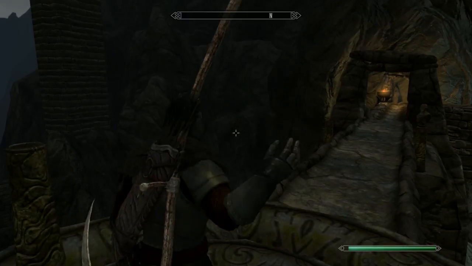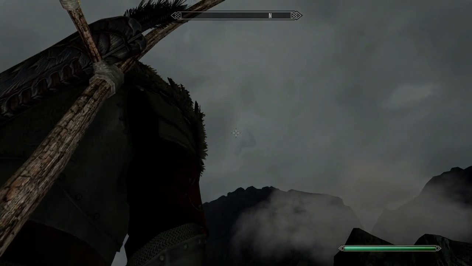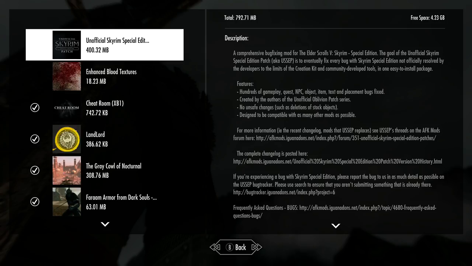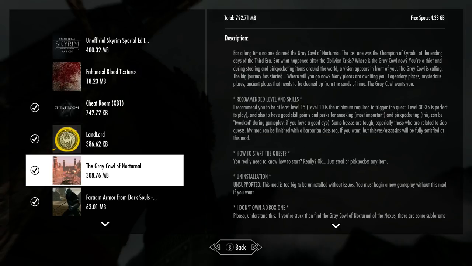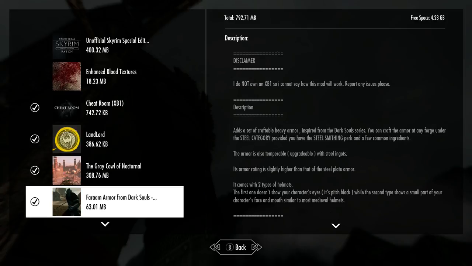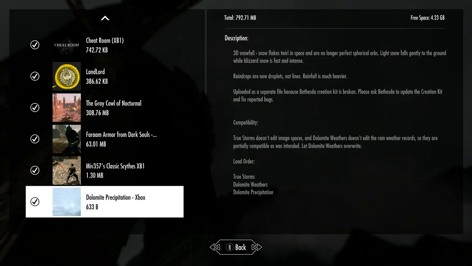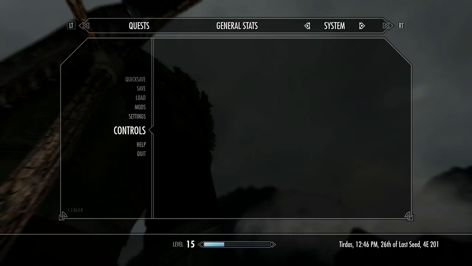Alright, guys. Well, that's probably best place to stop, really. And sorry, almost an hour in. Alright, guys. So, just to do a quick review here. We checked out Landlord. The Gray Cow of Nocturnal we were doing, but it's a quest mod, so I'm not going to get through the whole thing, of course. Dark Souls Armor, pretty cool, classic size, and then the Precipitation mod. I have to say, they were all pretty good this time around. I liked them. So, peace out, guys.